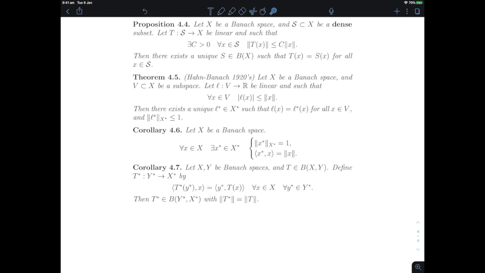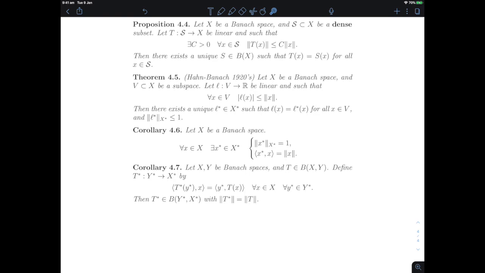So we'll have to have a way to construct a matching version of L without increasing the norm, adding directions to the subspace V. That's going to be the proof of this theorem 4.5. And it's a very helpful theorem because all sorts of geometric intuitions that you have from finite dimension can be extended to any Banach space, really. So we'll have two corollaries that show us the sort of thing that you can extend thanks to the Hahn-Banach theorem. For instance, you can have a norming functional.